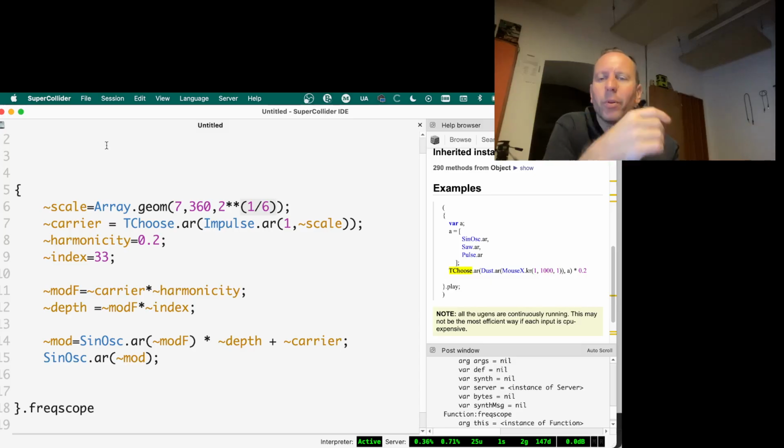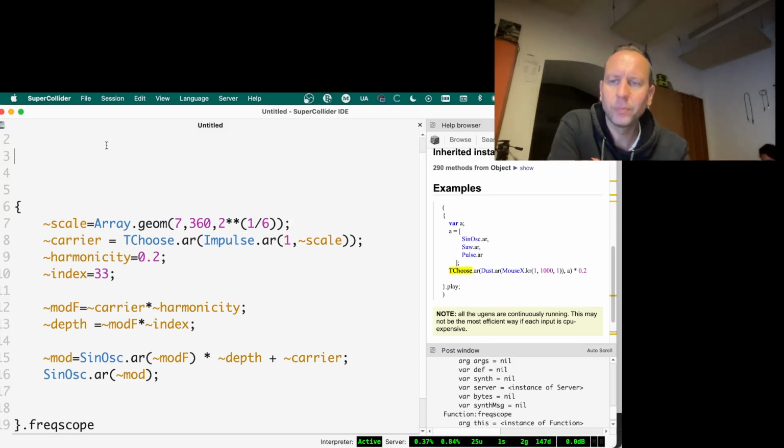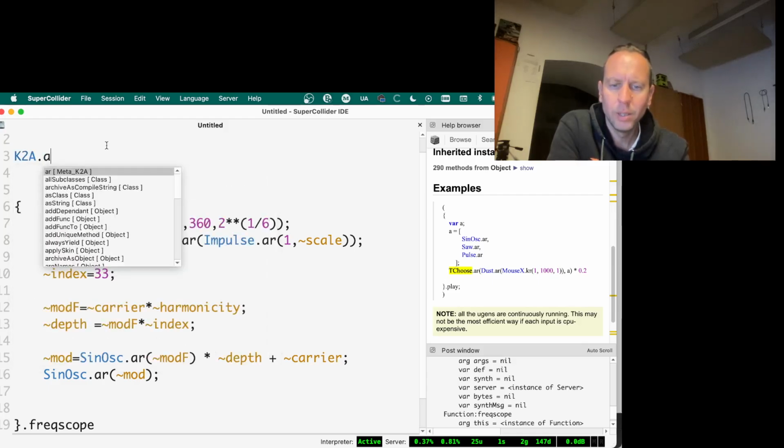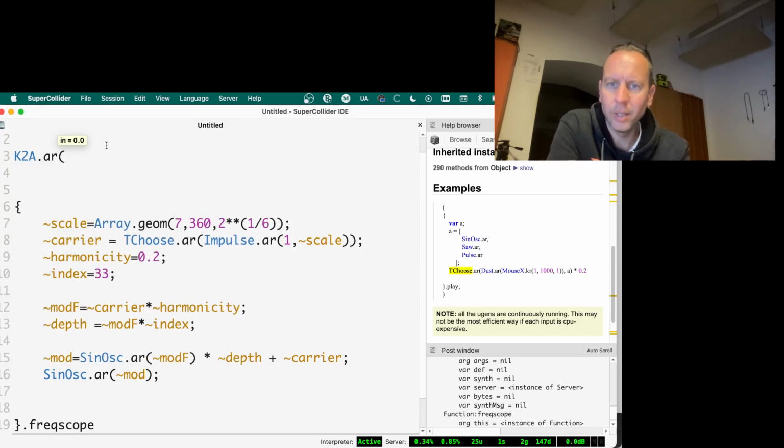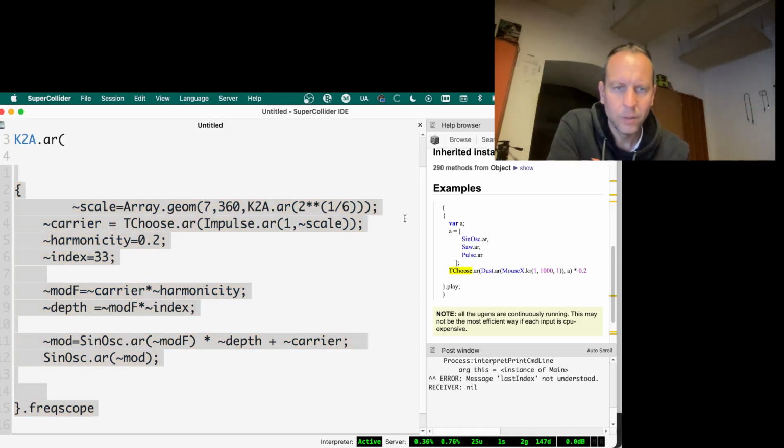Let me just remember. I think I can probably do K2A.ar and then the input. Okay, so for each of the values here, I will actually get a UGen. Would that work?